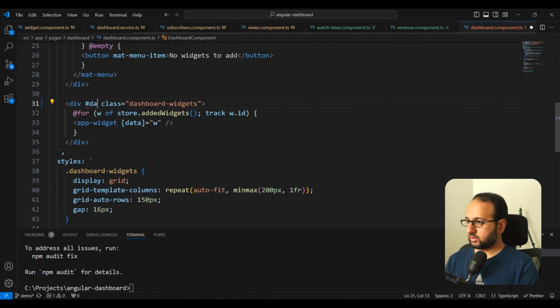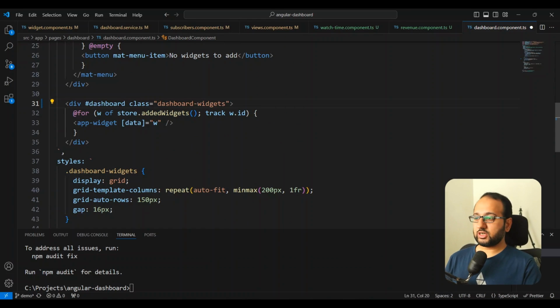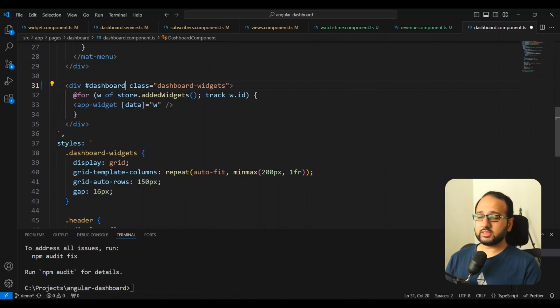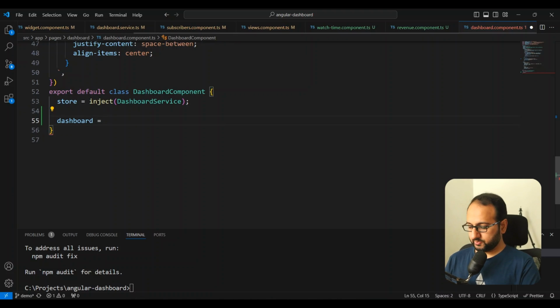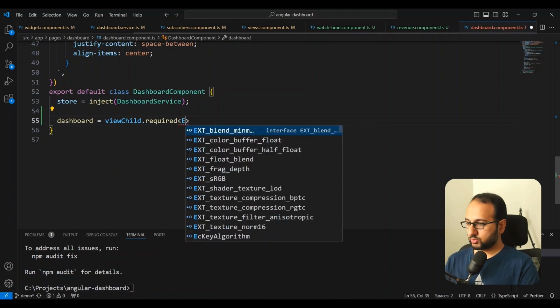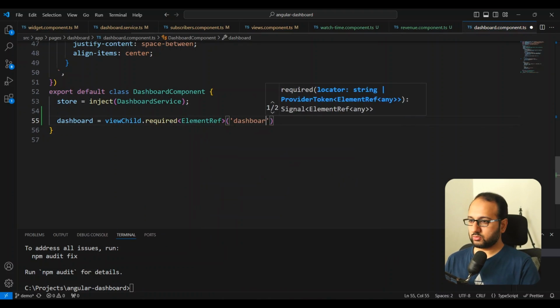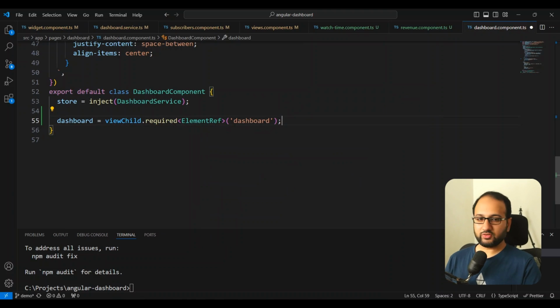First, we'll need to get a reference to our containing div which contains all of the widgets and which applies the CSS grid specification. And then we're going to use the new signal based viewChild accessor function. So we're going to do here dashboard is equal to viewChild.required, and this is going to be ElementRef, and this is going to be accessed through the dashboard template variable. Okay, so we got the dashboard reference here. Now what we want to do is just use the wrapGrid function and specify this element, and then the animate grid package is going to handle everything else automatically.